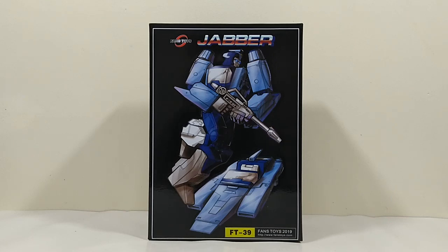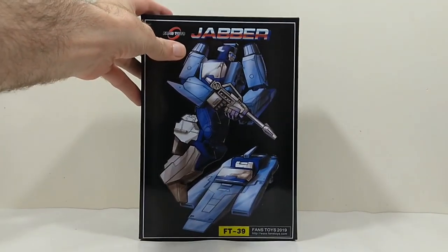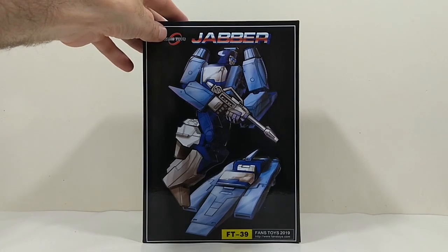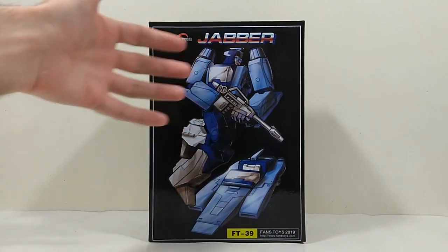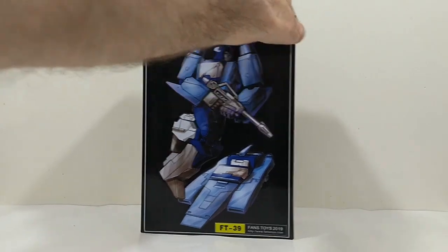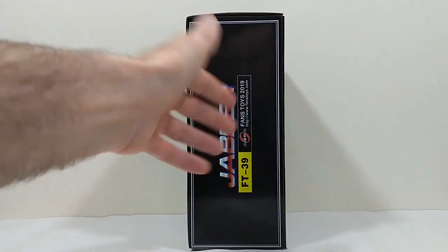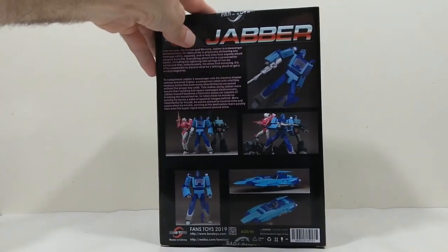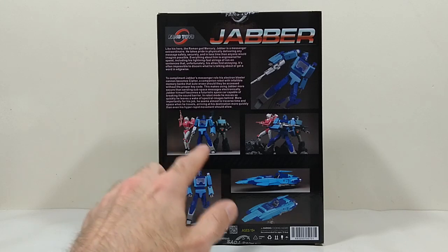As always, let's start with a quick look at the box and packaging. It's a pretty standard Fans Toys box. The artwork is quite nice actually - it's a good representation of the animation model. A few liberties taken with details, but it gives a good impression and it's in keeping with the rest of their box artwork. Moving around to the sides, you just have the usual text and Fans Toys URL. On the back we have a look at the figure with some of Fans Toys' other movie bots - you have Rouge and Coot there.